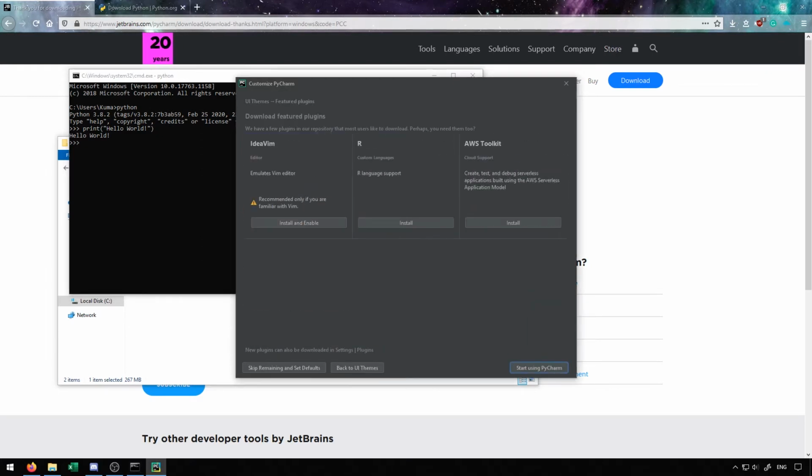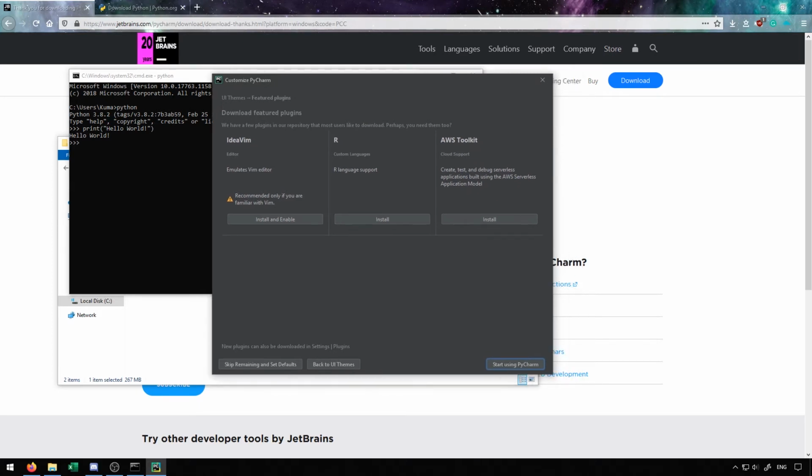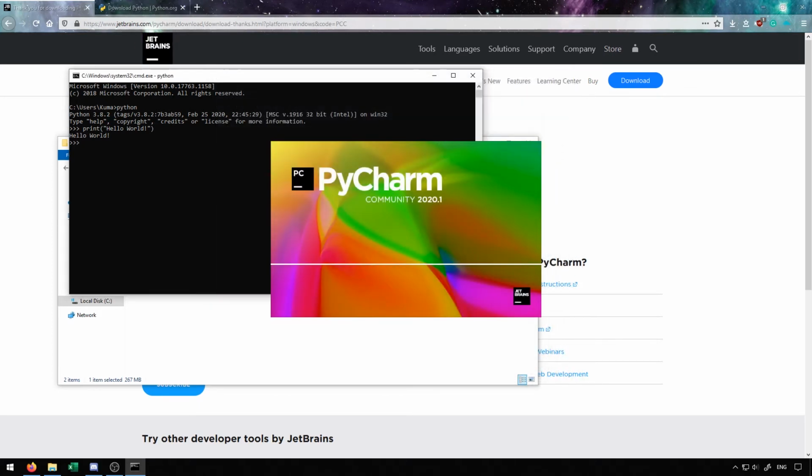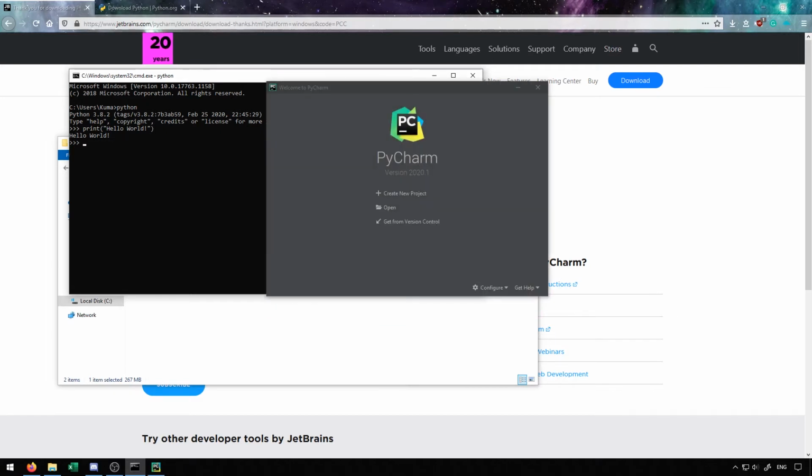There are a few different plugins that are available. We don't really need any of these to be working with Python, so we'll just leave those as is. And then from here, the IDE should launch. Once we launch the IDE, we'll do a similar sort of thing as this. We'll just create a print statement. We'll test it, see that it actually prints, make sure that the IDE is all up and running. Once you've got that all up and running, you'll be able to work with Python and follow along with these tutorials and learn all of the things that you're able to learn inside of Python.